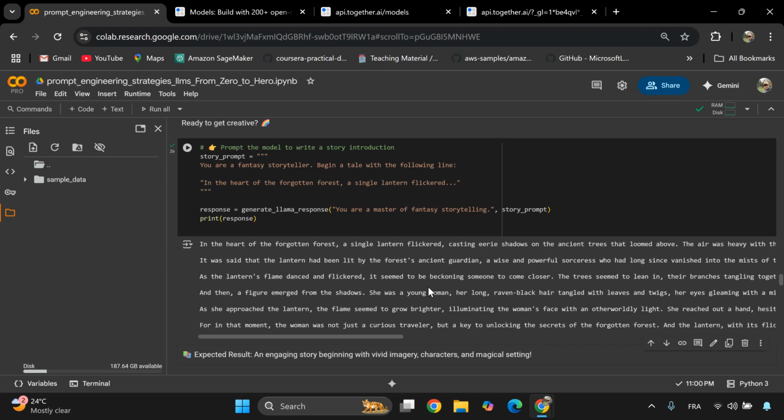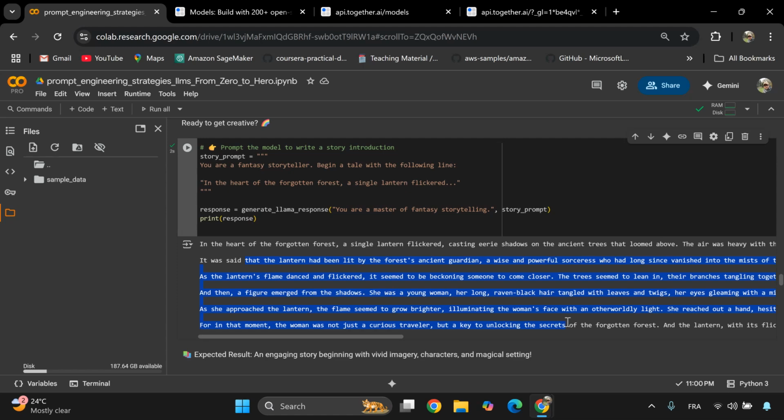So here we are combining a role prompt, assigning the model a persona with rich, vivid input, and the model is told to be a fantasy storyteller, and then we seed it with the first line of a story. Why does this matter? This style of prompting helps models maintain tone, stay on theme, and stay creative. Okay, and if you look here, this is what the model came up with. This is a full tale of the story. Beautiful, right? Now we can use this in creative tools, entertainment apps, or narrative generation pipelines.